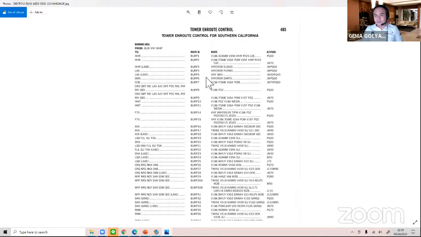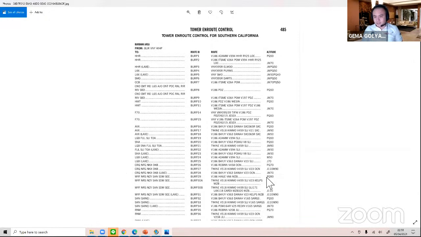If you are saying that you're using the tower en route, they already have a package here. So from the Burbank area, which is Burbank, Van Nuys, or Whiteman, to this is the MYF, November Romeo Sierra, San Diego, SEE. This is the San Diego area.